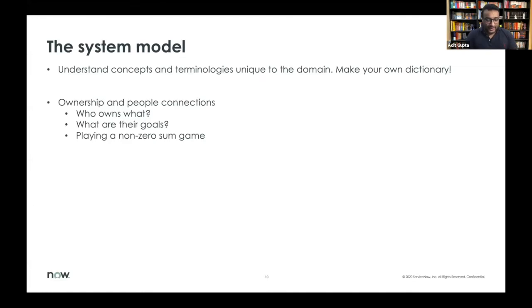The second thing, and in fact this is pretty important, is that you understand the ownership model. Because, as I said, there are multiple stakeholders and multiple systems, we need to understand who owns what, so that we can work really well with them. What are their goals? Because ultimately, in enterprise applications, we have to work collaboratively, because these are large scale systems and we don't work in silos. So when you are working in collaboration, you need to understand this ownership model. You have to play a non-zero sum game, which means that you have to play for win-win. So that's why it's worth investing in understanding the ownership model here, right? It's pretty important, because if you don't get it right, then there might be some confusion later.